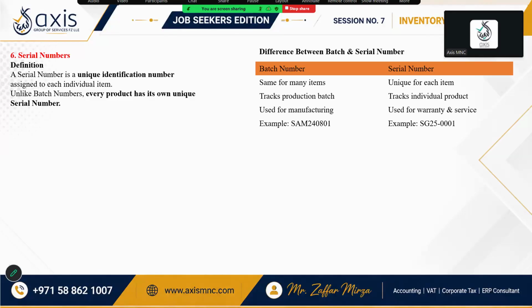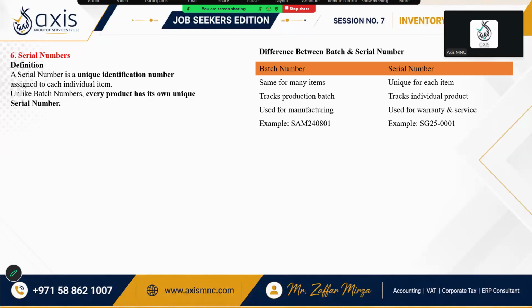A serial number is a unique identification number assigned to each individual item. Unlike a batch number, every product has its own unique serial number. For 10 items produced in the same batch, the batch number is the same, but each will have a different serial number.